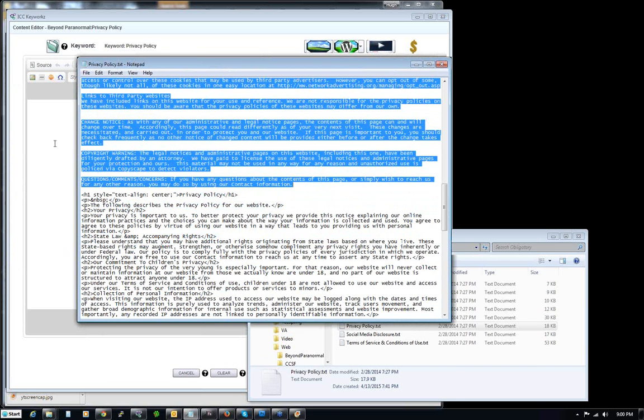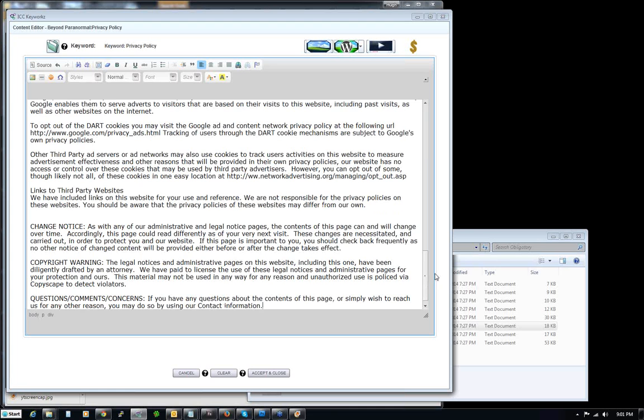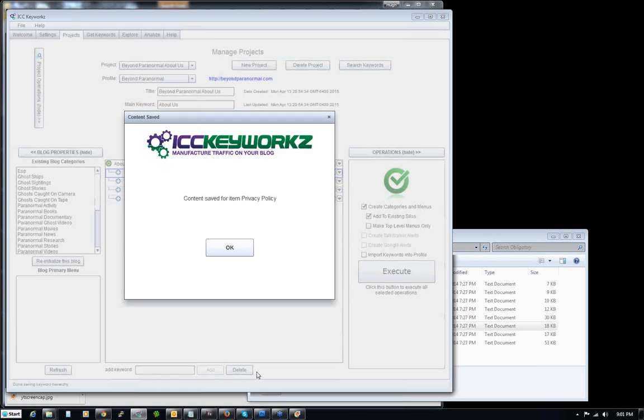So I'm just going to take the text part, and I can put that right in there. It looks very nice. If I wanted to, I could bold this or apply a header to it or something like that. Maybe I'll just bold it. It's already going to have a title, so that's not really a big deal. Accept and close.